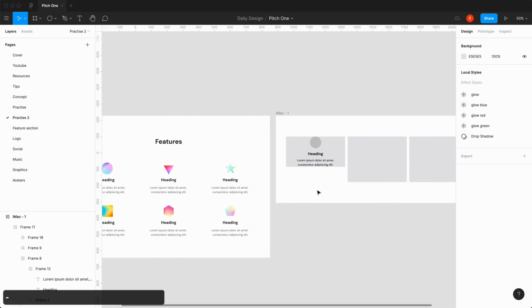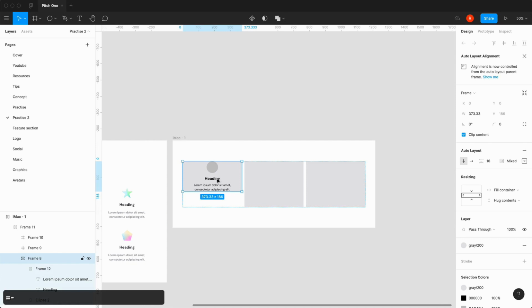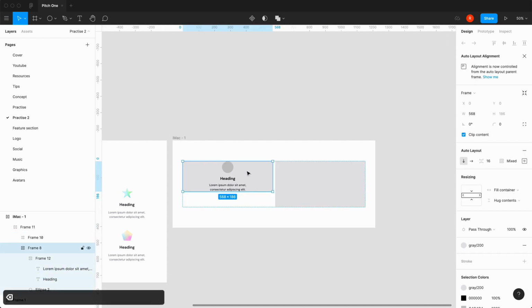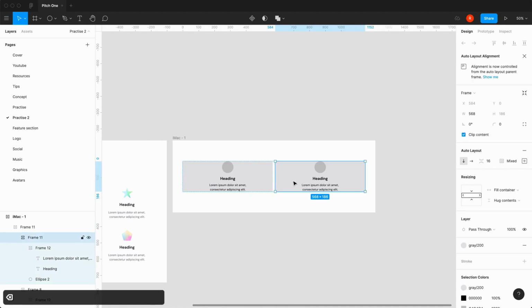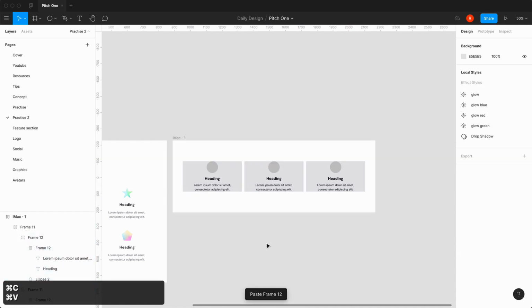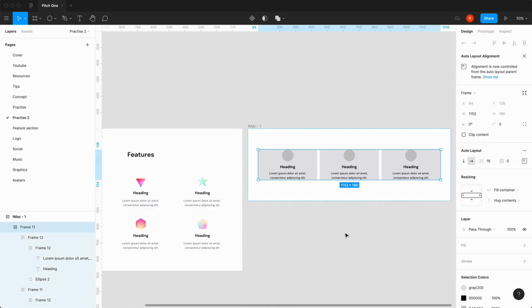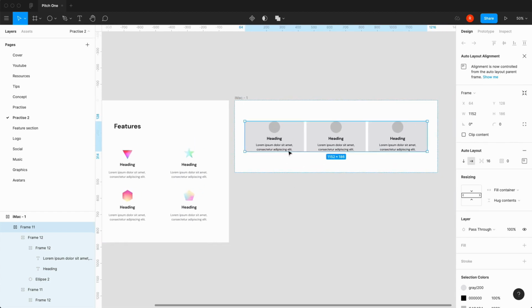So now we've basically got our first item, and now we just want to see how this goes. So if I delete this one, now if you select this one, Command C, Command V, great. Delete that one, Command C, Command V, wonderful. So now you have our three items or 3 columns, and now we just want to create a second row. So you select the whole frame, say Command C, Command V.